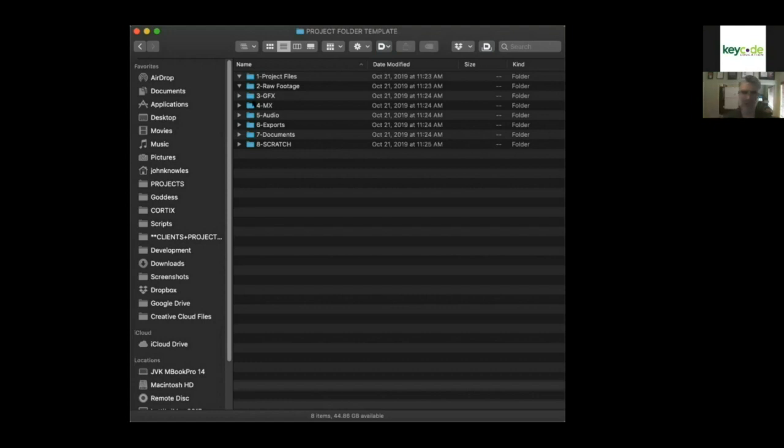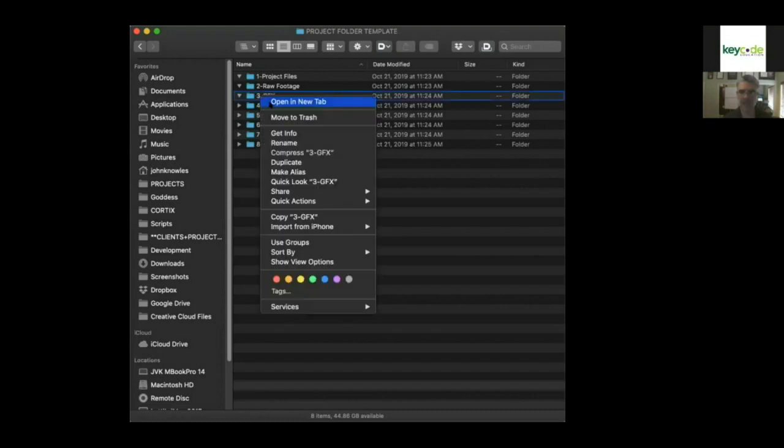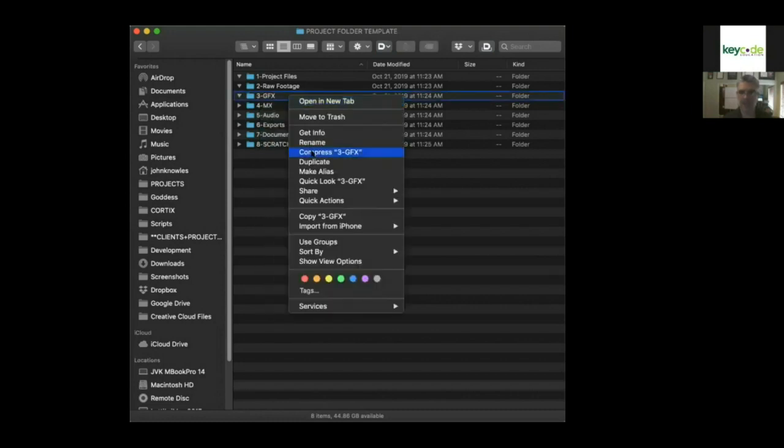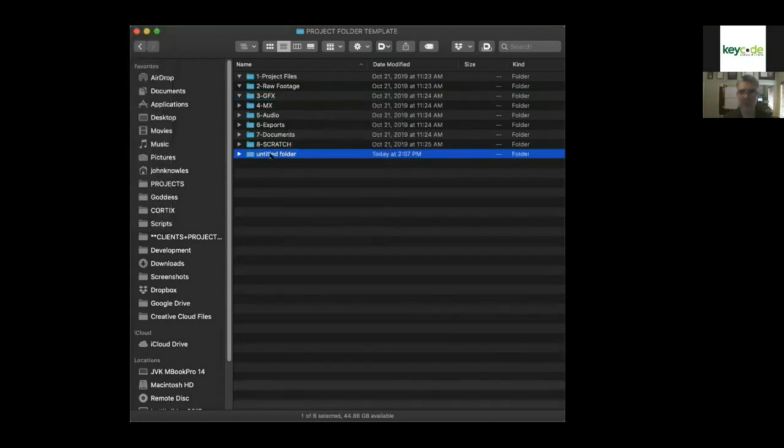Underneath that, we're going to have graphics. Okay, and I'm going to make a new folder in here. File and new folder. Okay, and I'm going to call that After Effects files. I can rename. There we go. After Effects. Okay, and that's usually in the top level of my graphics. Okay, and my After Effects project will go in there. I keep mine separate. If you want to put After Effects project files in your project files folder, that's totally fine. I like to keep my project files folder completely for Premiere.